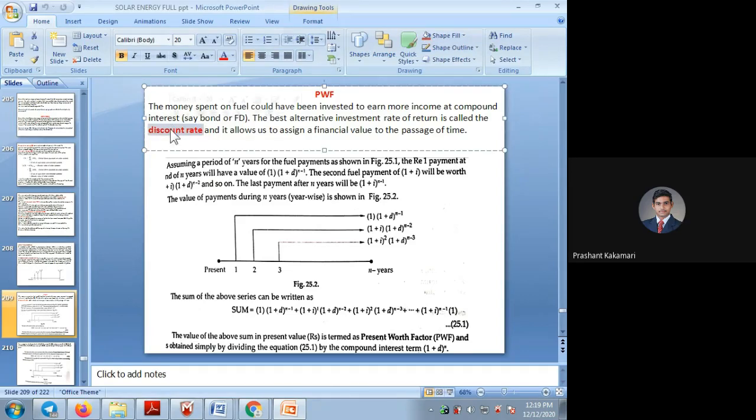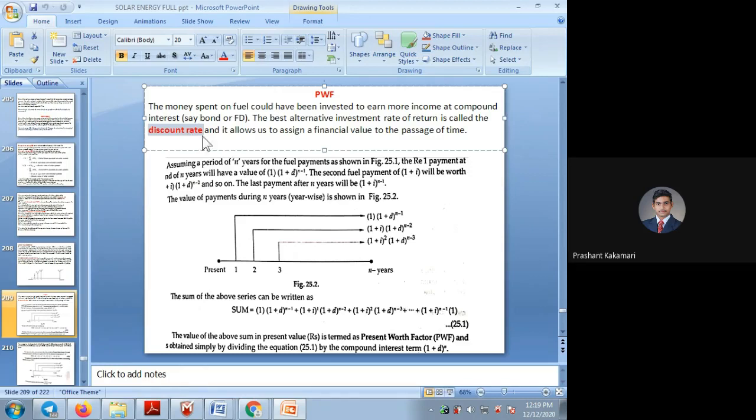Okay. If it is good, then you can go for the other alternative, or else you can go for the same plan of investment. Or you can compare with the conventional systems and convince the government how much you are saving with the grid connection system, or how much betterment you are doing for the environment, so that you can claim some discount rate at the initial stage itself. So there, this discount term plays the role.